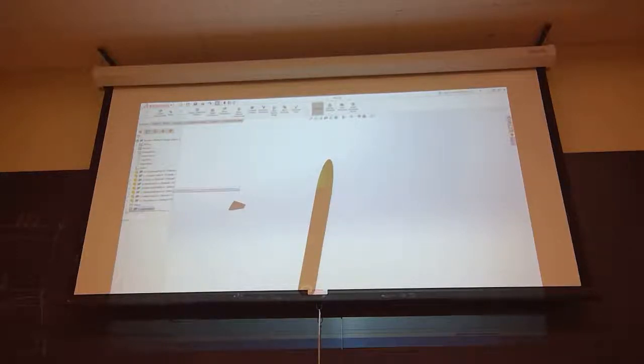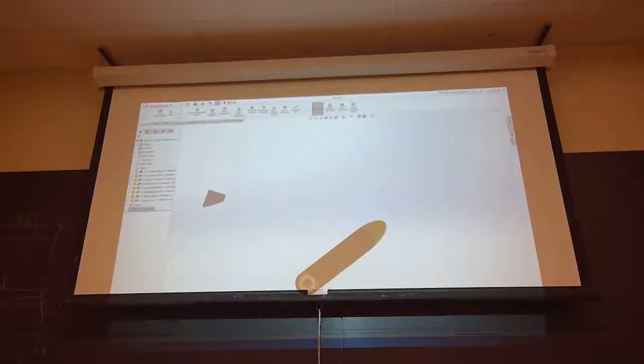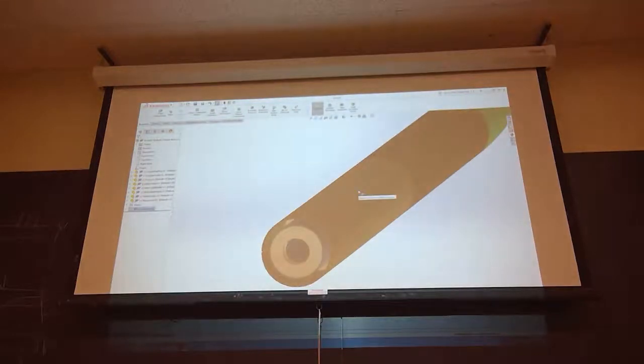Sorry, I made a mistake. You're not flipping anything. You just want the whole pit to be aligned. You can align this one like that, and the whole pit should be here.